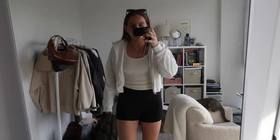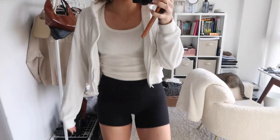Okay, here's the fit for the event. I'm getting an outfit once I get there, but I at least still want to show up somewhat sporty and on the vibe. This top is Zara, Aritzia, jacket's Aritzia, and then I'll wear Adidas shoes because I'm gonna be on brand. But yeah, that's it. I'm gonna go make breakfast and then head to Toronto for the event. I honestly don't really know what to expect, and I'm going alone, so I'll let you guys know how it goes.